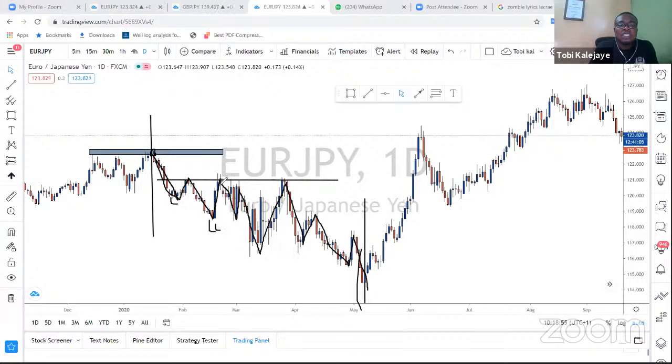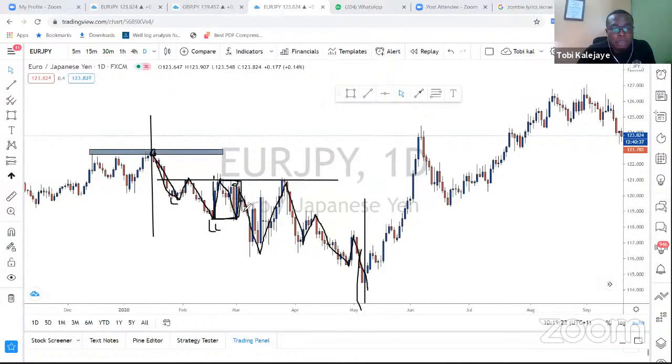When price retraced, it retraced back to this level. But guess what? It didn't go above the level. Price pushed down. It didn't create a new low yet. This is a clear consolidation level. If you look at this, though it's quite short, that's why I said when price is consolidating, you focus on the momentum that led to that consolidation. So it would have been an opportunity again to take another sell.